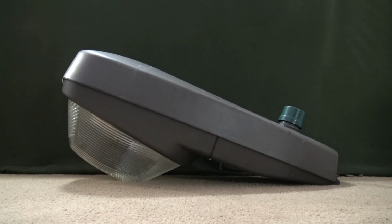But anyway, this fixture right here, I think it's dated like 2014 or something. We'll go ahead and look at the stickering on it, as it will definitely really help this time around, as the components in here are original. But yeah, this fixture really isn't that old. Like my Hubbell RMA, this fixture is probably only like 7 or 8 years old, and as of now it's 2022. So yeah, pretty cool. Let's go ahead now and get into it.